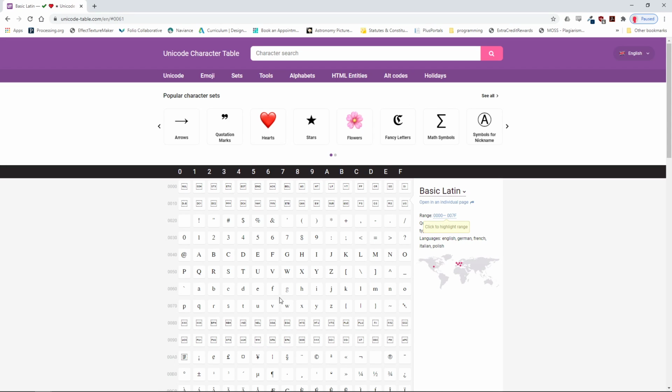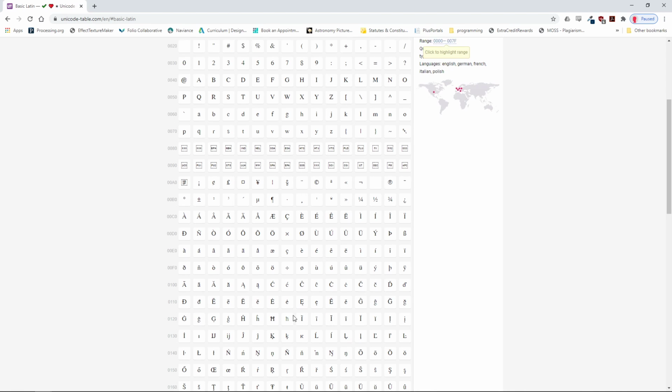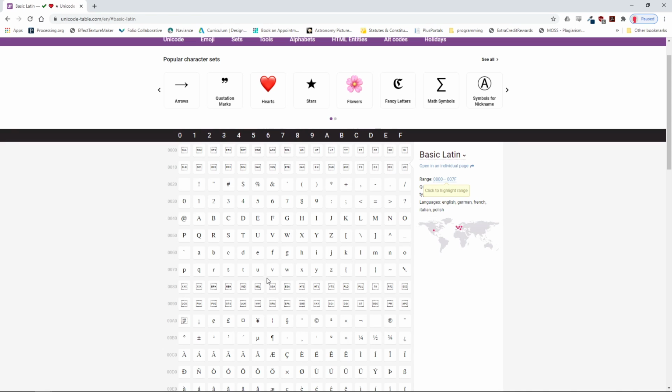So for example, if I compared a capital E against a backslash, then the capital E is smaller than the backslash because it comes before backslash in the Unicode table. And so if we went to the more exotic symbols that are not just standard English letters, then those would all be larger than all the English alphabet. It's really just a matter of where they are in the Unicode table. We can use that to our advantage.